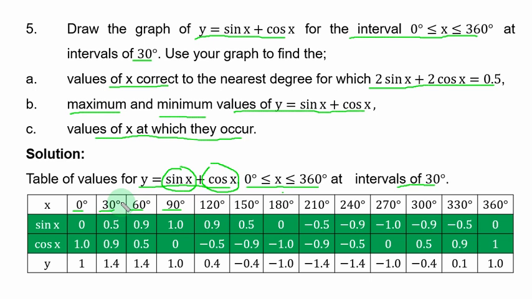When s is 0 degrees, sine s means sine 0 degrees, and that is 0. When s is 30 degrees, you look for sine 30 degrees, that is 0.5. Let's jump to sine 120 degrees, that is 0.9 to 1 decimal place. Let's jump to sine 240 degrees, you have minus 0.9 to 1 dp, and so on.